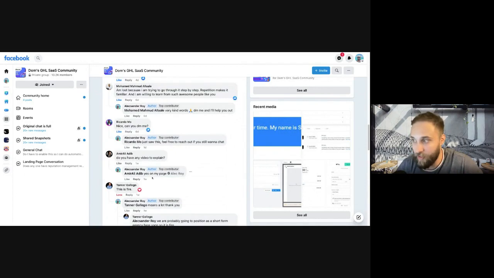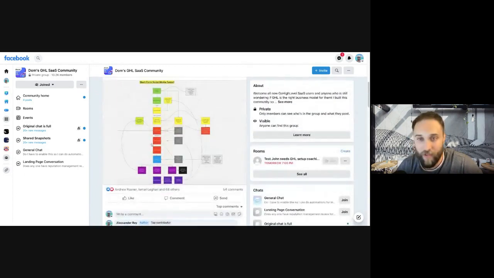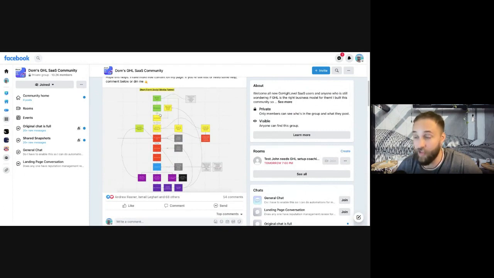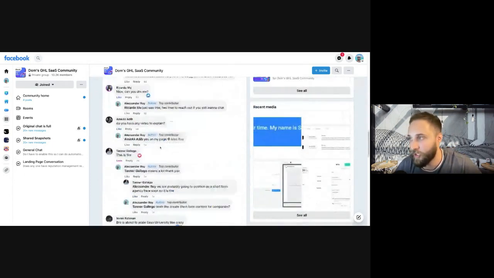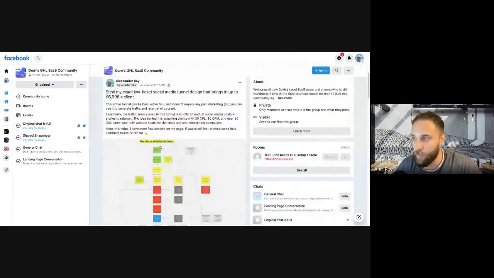Do you have a video to explain? Yes, I have a video. So I posted a screenshot from a video. If you go to my page, I have a video explaining this. Now, is this the full video explaining the 4-step funnel evolution? No, but it's enough to show I know what I'm talking about and to provide actual value. So you see how the value posts work.